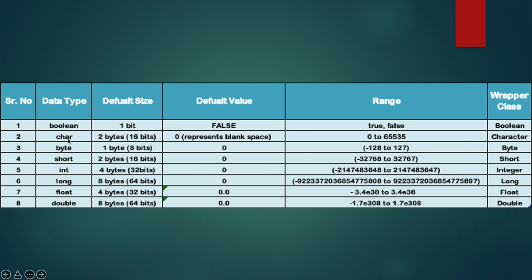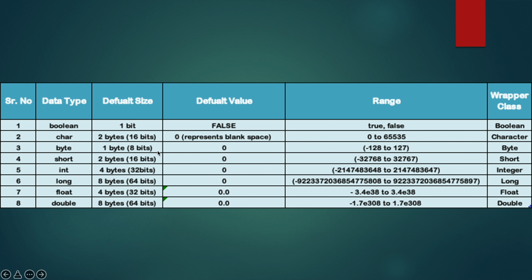The second one is the char data type. It has a default size of 2 bytes, that is 16 bits, and the default value is 0, which represents a blank space. It has a range of 0 to 65535. The third one is byte, which has a default size of 1 byte, that is 8 bits.